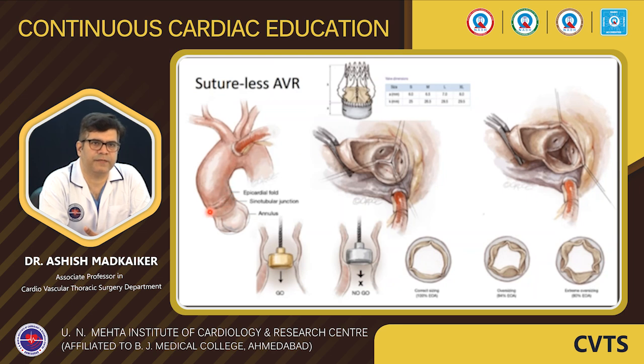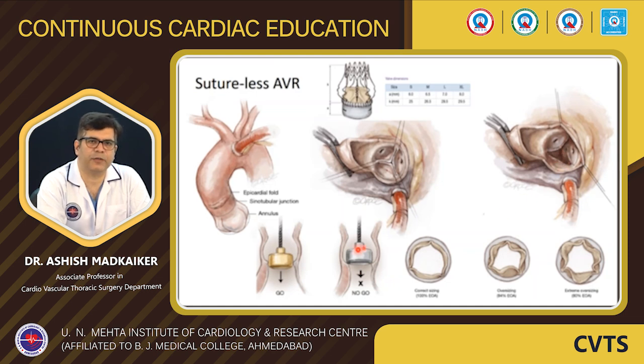So in the largest valve, we should make a very high aortotomy so that this portion remains well secured in the ascending aorta. It's the first step. Usually the site described is about the epicardial fold, which we see over the ascending aorta. Once we have done the desired aortotomy, we should again place the necessary stay sutures and get better exposure of the aortic valve. We should do thorough debridement and excision of the valve and thorough debridement of the annulus.